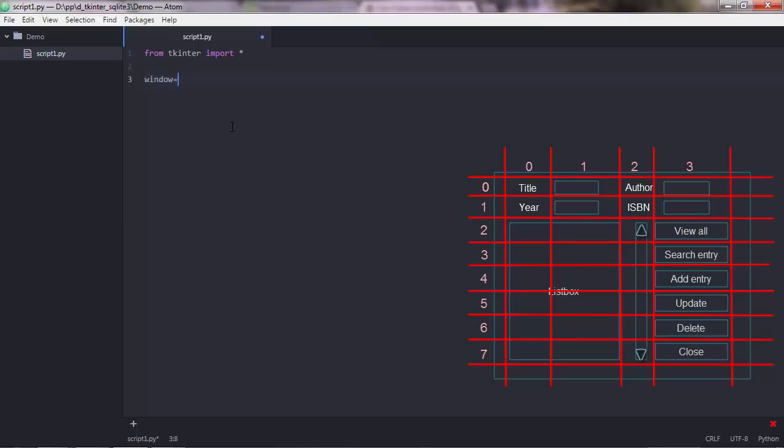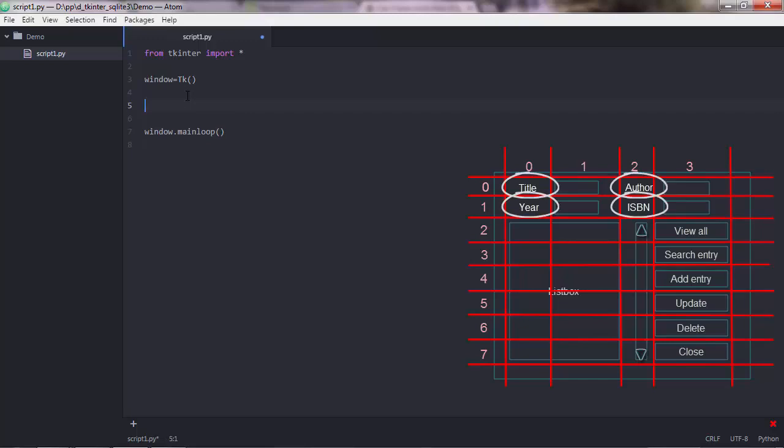Window equals tk, the tk method that creates a window object, and then you want to apply the main loop method, which is basically a way to wrap up all the widgets that you will enter in this space now.